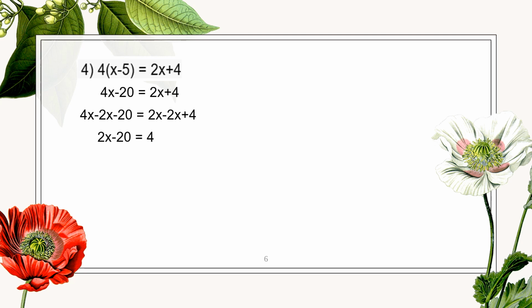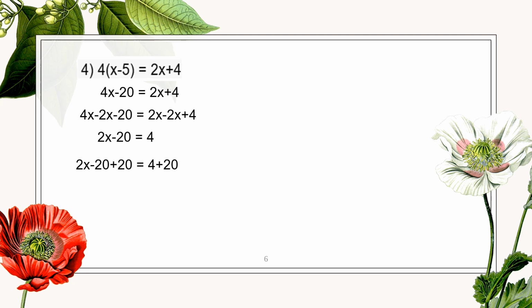This time, we have negative 20 on the left side. It should be eliminated because there should only be the letter on the left side of the equation. So to eliminate negative 20, we will add positive 20 so that it will become 0. And so we also add 20 on the right side. So that becomes copy 2x, negative 20 plus 20, and then equals copy 4 plus 20. You should always remember that whatever we do on the left side of the equation should also be done on the right side of the equation.